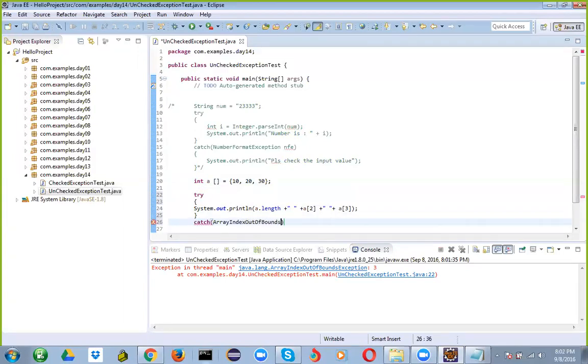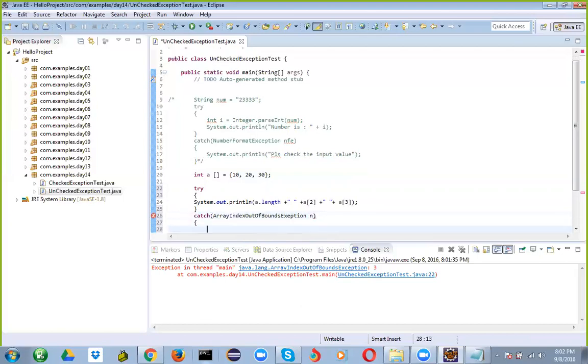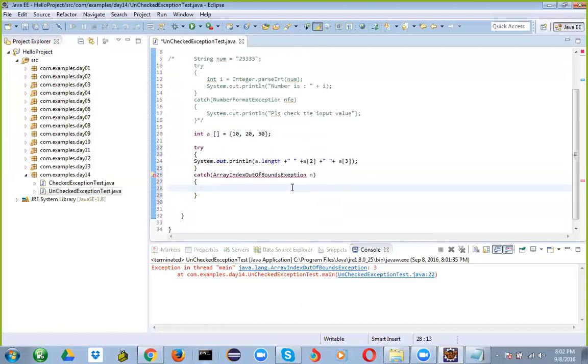Note the capital letters and small letters: A capital, I capital, O capital, B capital. When we are using arrays, by default we use that one. It depends. If you suspect there is a possibility of misuse, use that. A doubt in the sense of how you are accessing. In my program, if I'm sure that I'm never going to come into this, I do not need to handle index out of bounds.